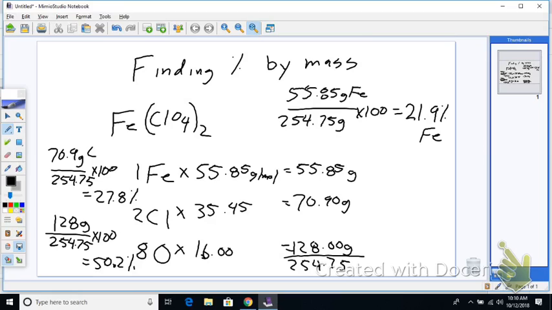If we add them all up, I think we're a little off on this. I think it's 99.9%. But sometimes that's due to rounding. That will happen from time to time because of maybe rounding down a couple instead of rounding up at some point. Yeah, and that was 99.9. So that's fine. We can be off by a tenth. So those will be our percentages for each one of those.